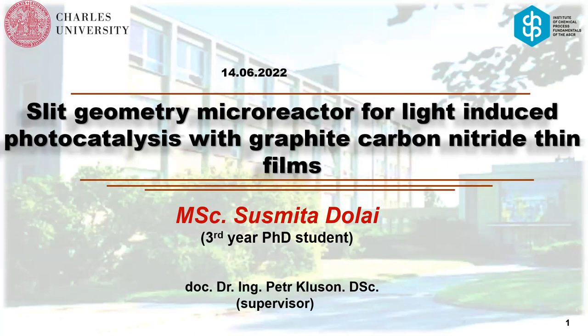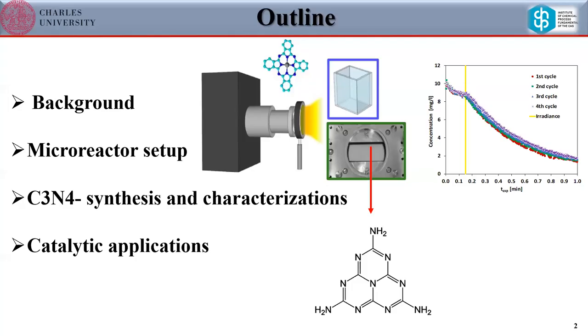Good morning, everyone. Today I will shortly explain my PhD thesis paper, which includes the slit geometry microreactor for light induced photocatalysis with graphite carbon nitride thin film. Before I start with my presentation, I will explain the short background or outline, the microreactor setup, and how I utilize the prepared nano graphite carbon nitride material in the microreactor setup and its catalytic applications.